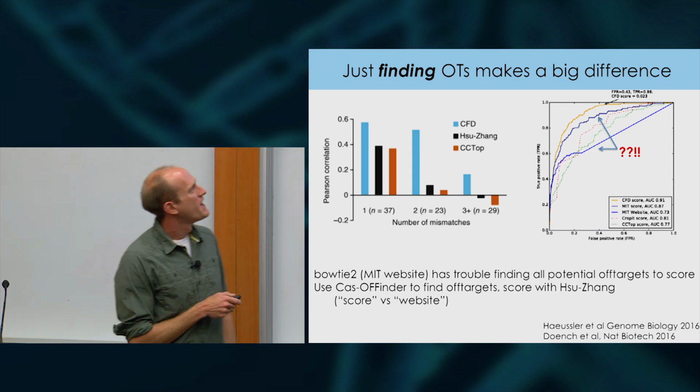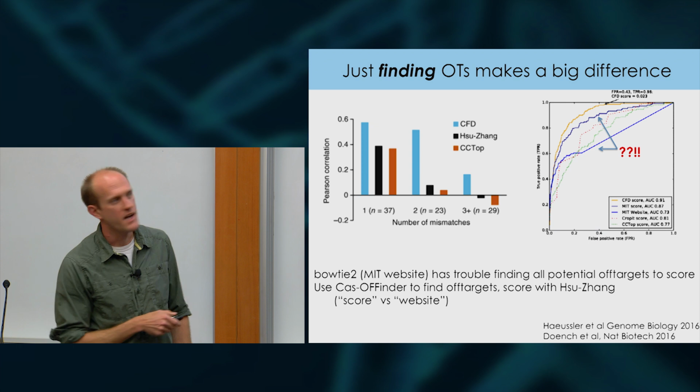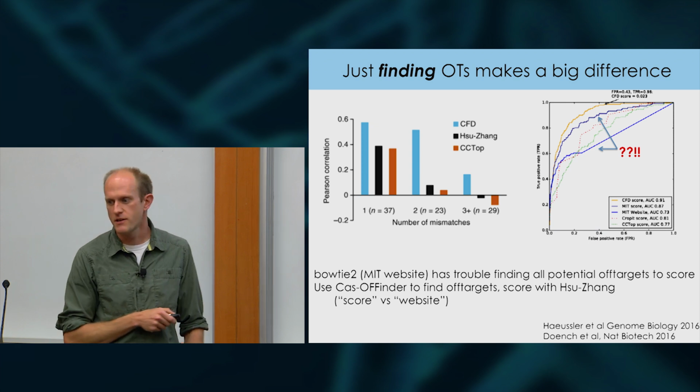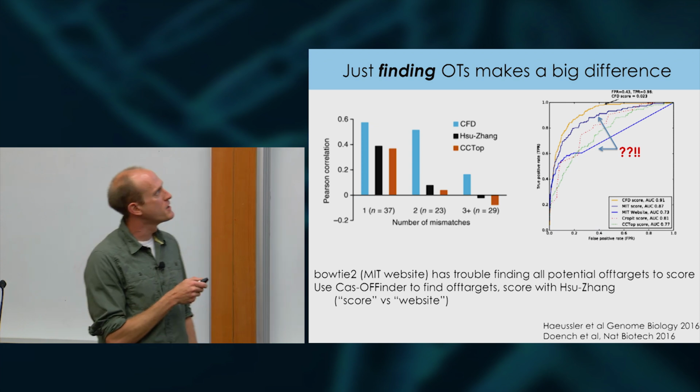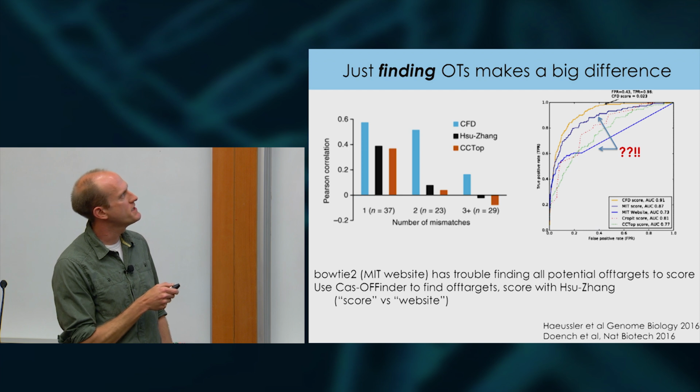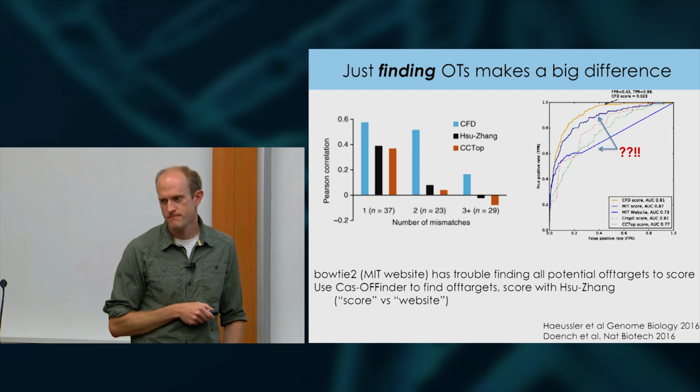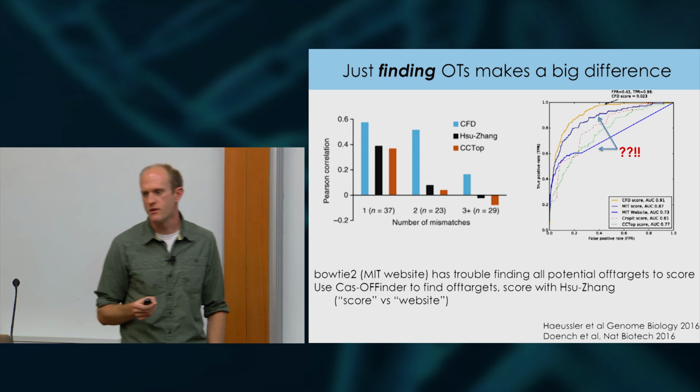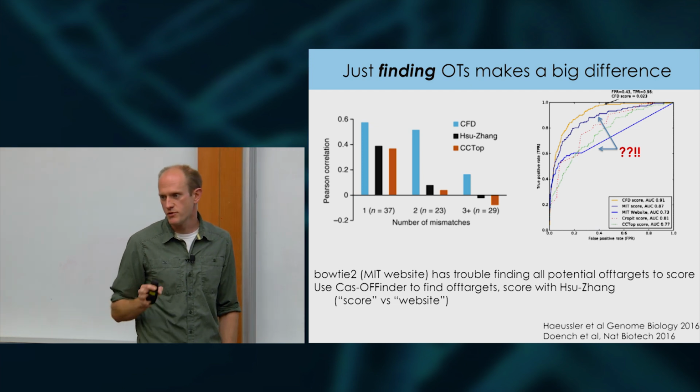Sorry, that was a lot of questions. They still underperform compared to CFD, yeah, they do. This CFD is done using Cas-OFFinder. They underperform, and I think the main difference here, this gap, is bulges. Remember, the Hsu score is not looking at bulges, it's only looking at mismatches.